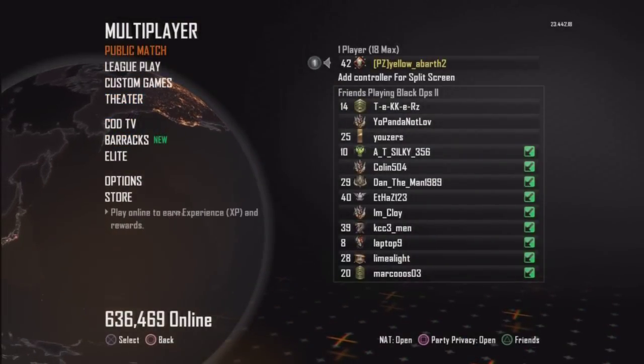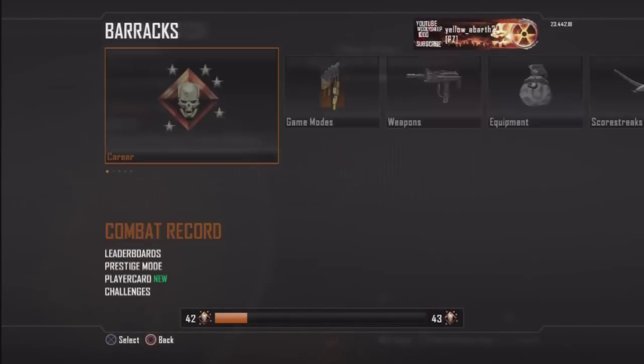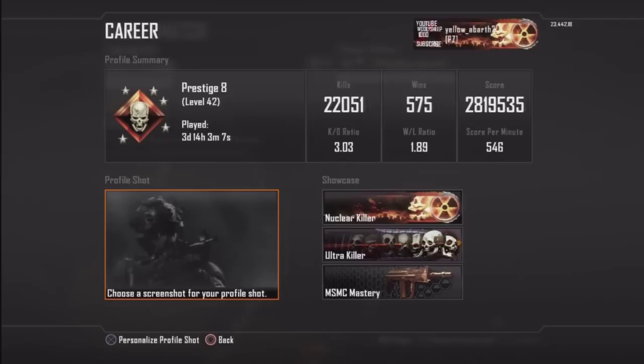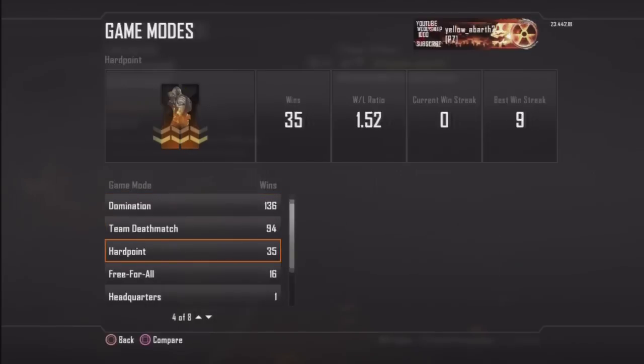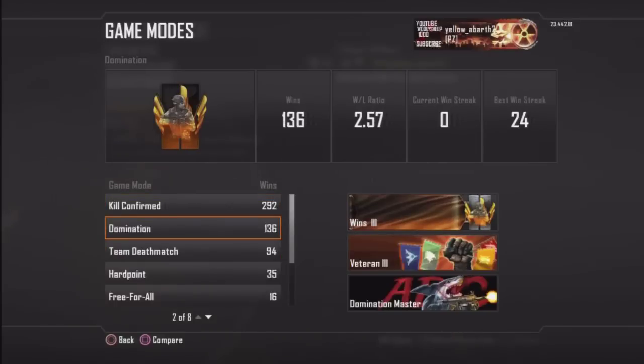But anyway, here are my create-a-class setups, and as you'll see, I'll show you my stats in a second. Here is a 3.03 KD with 22,000 kills on Prestige 8, level 40-something, 42 I think. As you see, I've got Nuclear and Ultra Killer, and they're all legit obviously, with 546 score per minute, so that's reasonably good. I've also got a 1.9 win-loss, because I play quite a lot of objective game modes like Domination and Hardpoint, so I don't always win them.